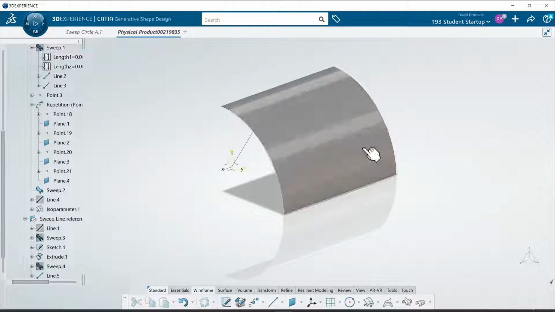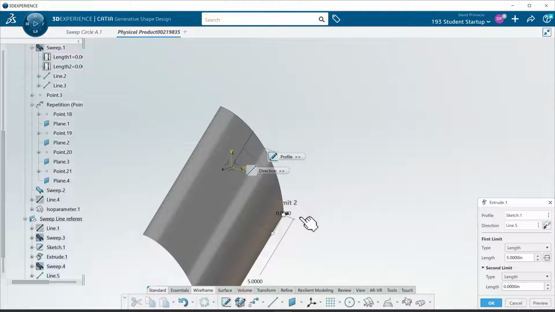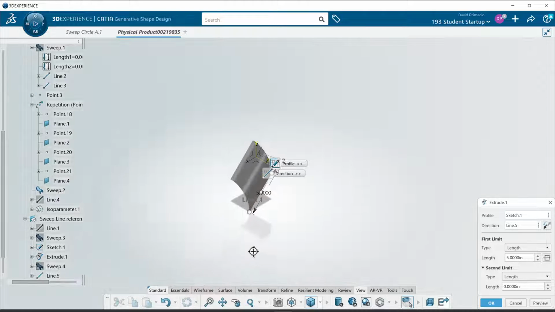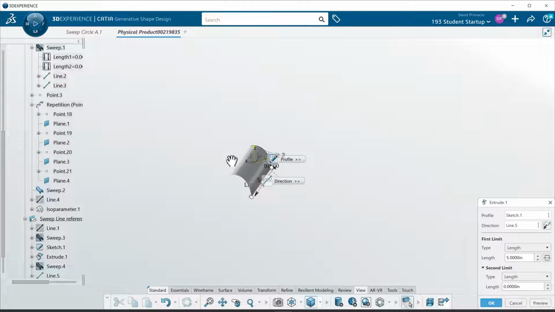Select OK. If I double click this surface, where it says direction, I can click on the direction, grab this line, and have it follow that direction. Okay, let me reverse this direction.